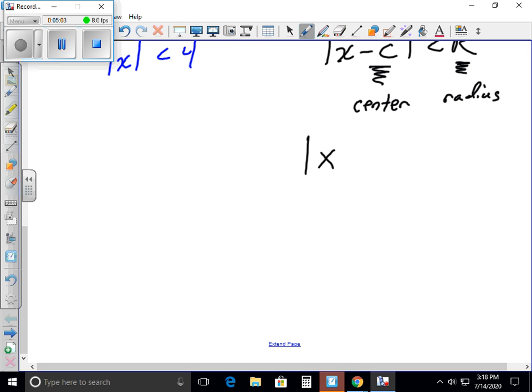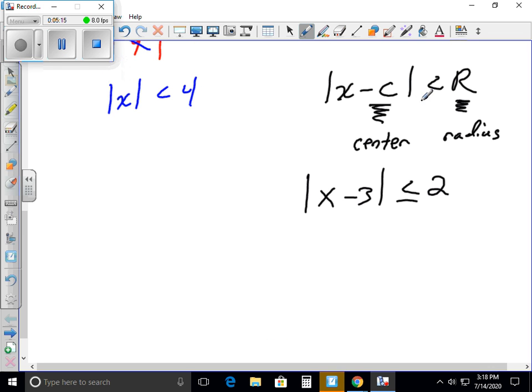So for example, if we have x minus 3 is less than 2, just for illustration, I'm going to use an equal here, but notice we don't have an equal. This interval is centered at 3, and it goes to the right 2 and to the left 2. And it includes everything in between there. Notice if we put a 5 in, 5 minus 3 is 2. The absolute value of that is 2. If we put in a 1, 1 minus 3 is negative 2. That absolute value is 2. Less than, so it's everything in between.